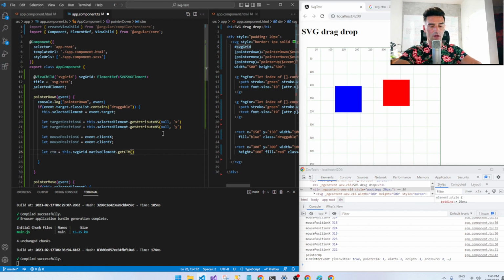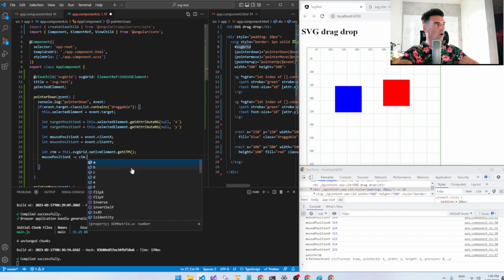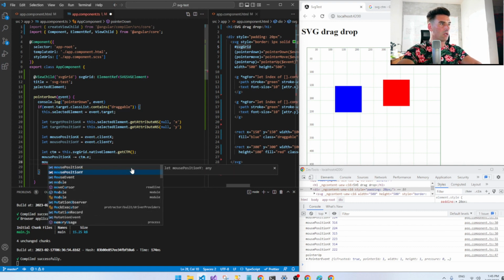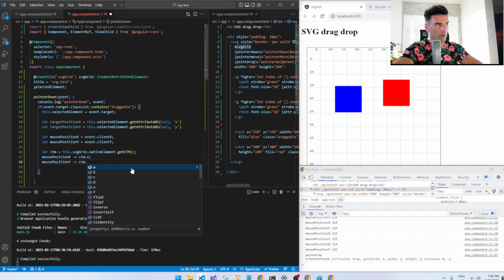That will give us the coordinates of the SVG itself, and then from that we can say mouse position X equals the mouse position X minus CTM dot E for X, and mouse position Y minus equals CTM dot F, I think, look at my other code.